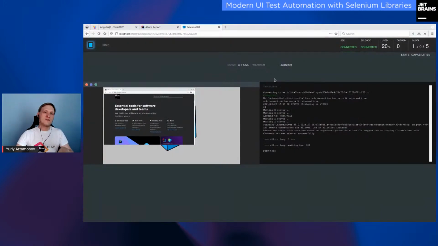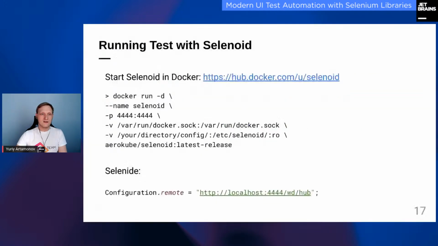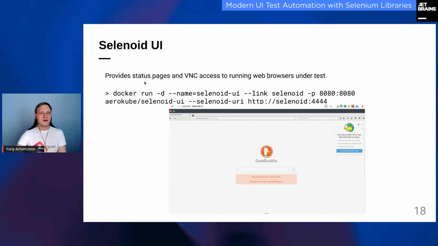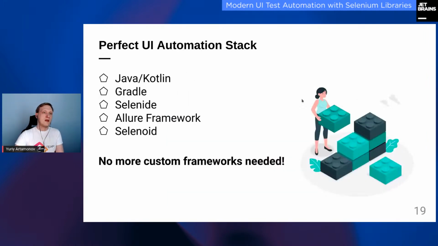So quite useful, really nice. And you see what is going on, and logs and statuses, everything connected, and you used these images right now. Okay, let's proceed. So I just mentioned Selenoid UI. You can run it with Docker with this command. If you have Docker installed, it's quite easy to run it too.